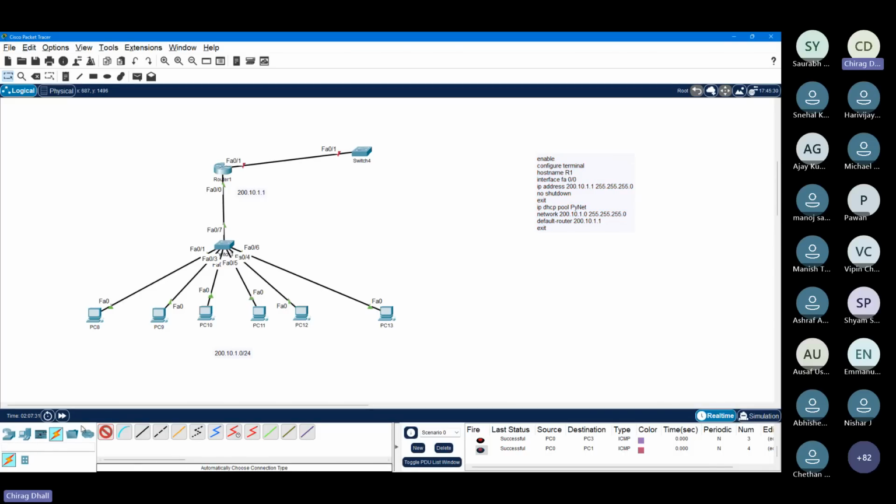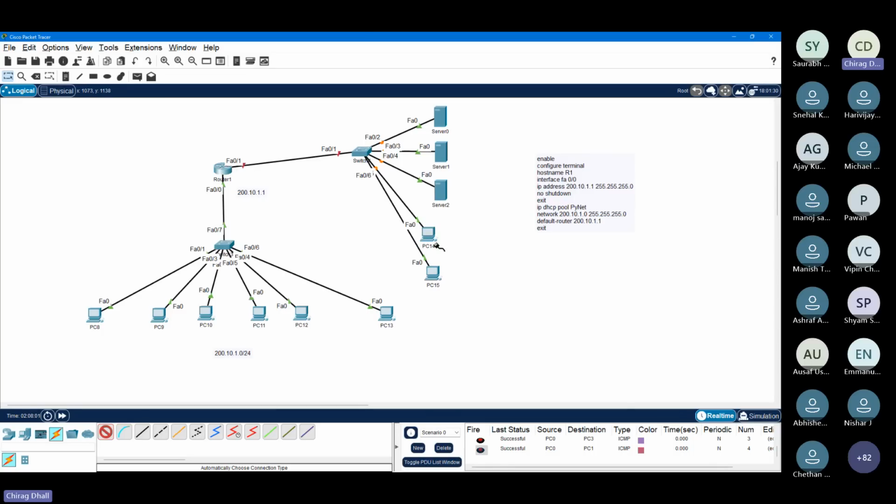with this switch, there are multiple servers which are connected. Server 1, server 2, server 3. Now, other than these servers, there are normal devices also which are connected. PC 14, PC 15. I want to make sure that on server 0, server 1, and server 2, I put a static IP so that it always stays the same. But on PC 14 and 15, I can use a DHCP pool.